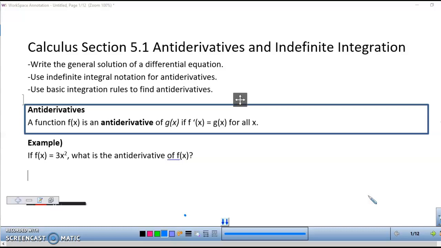So a lot of looking at it is, this is the answer we got to our derivative problem. What was the thing we started with? So if we're looking at this first example, 3x squared is what we got after we took the derivative. What did we take the derivative of initially? Well, if we think about that, that's probably some form of x cubed, right? Because the 3 would move in front, and then the 3 would become a 2, and that's how we took the derivative and got 3x squared. So my antiderivative would then be 3x. I'm sorry, x cubed.